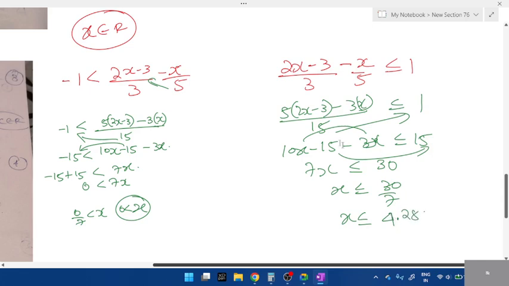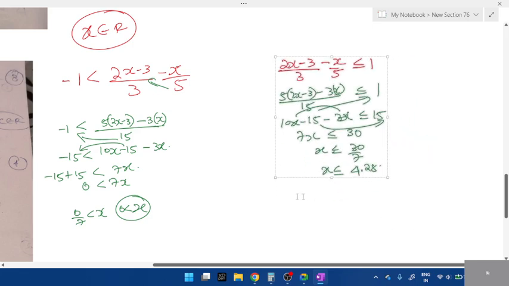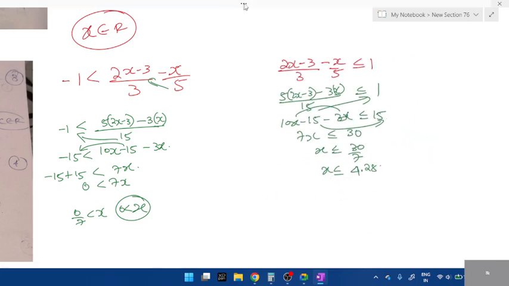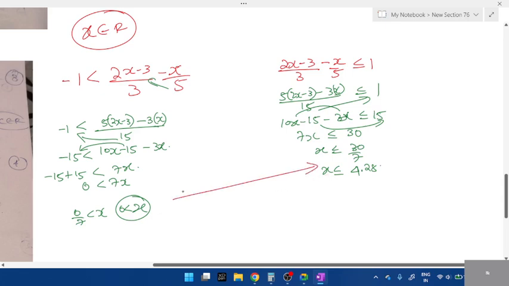Is it correct? Response, students. Did you get it right? Then you can round it off to 4.8, because when you're plotting number line, students, you can't precisely mark 4.28. Or even 4.28 is also fine. Just keep it as it is. When you merge both the equations, 0 comes first.